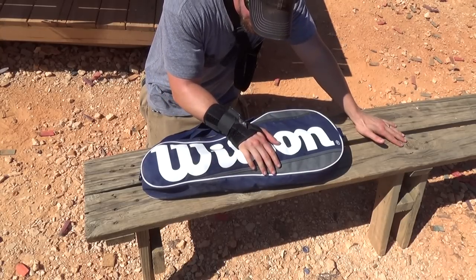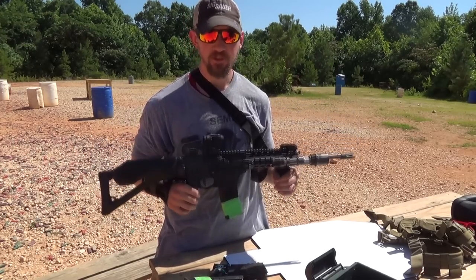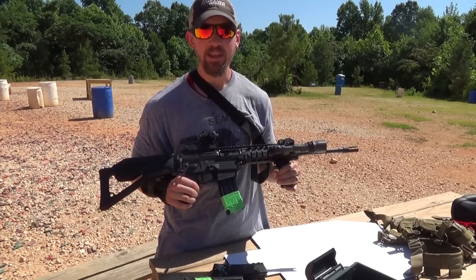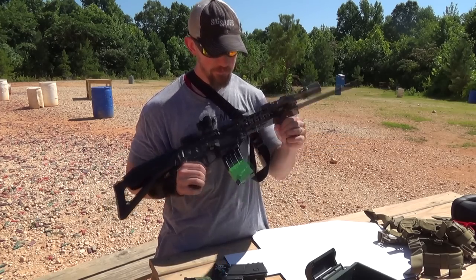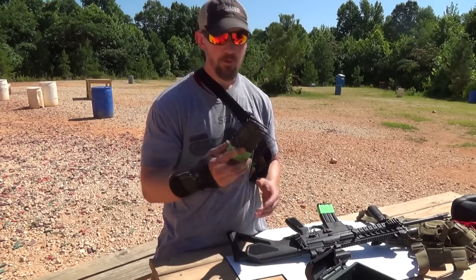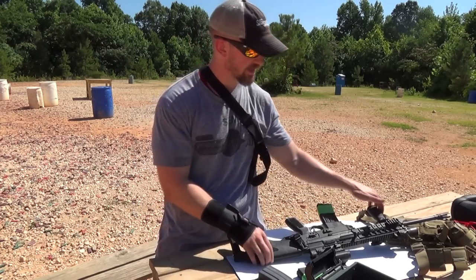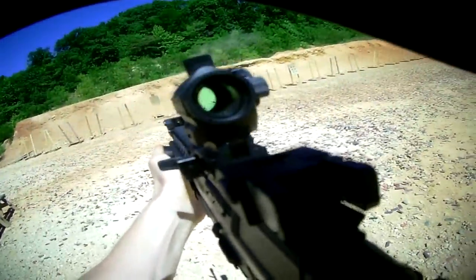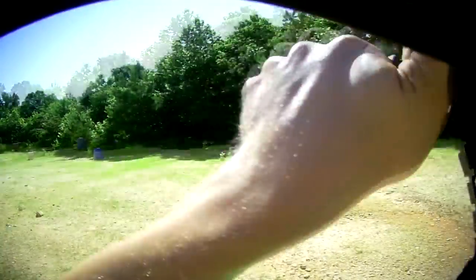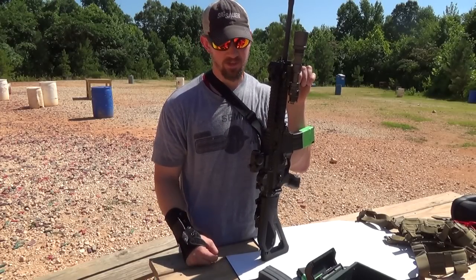You don't need to spend a lot of money on a rifle bag — you can just pick up one of these. It's covert, it's simple, it's comfortable, and nobody knows you have a full-length rifle. The Sig 556 Xi chambered in 5.56 has been 100% reliable in the first several hundred rounds I've shot today. I've used a variety of magazines — Palmetto State Armory, Magpul, off-brand, Tapco, USGI 30-rounders and 20-rounders — all functioning flawlessly with mostly Wolf ammo and some brass. This is the rifle I've been waiting for: reliable, accurate, very low recoil, manageable weight, and fully ambidextrous. I would highly recommend the 556 Xi chambered in 5.56 from Sig Sauer.